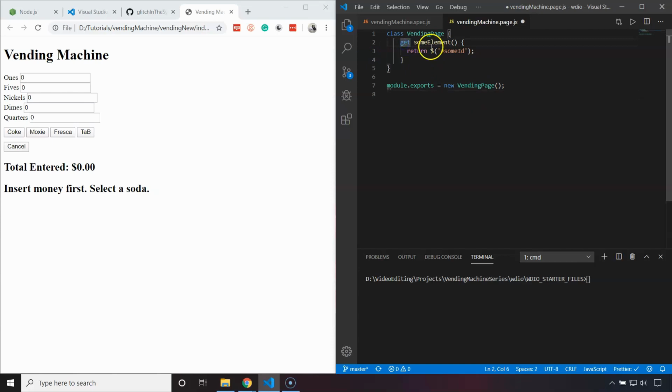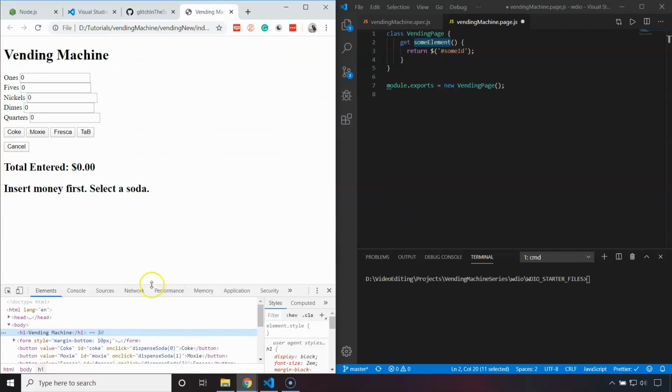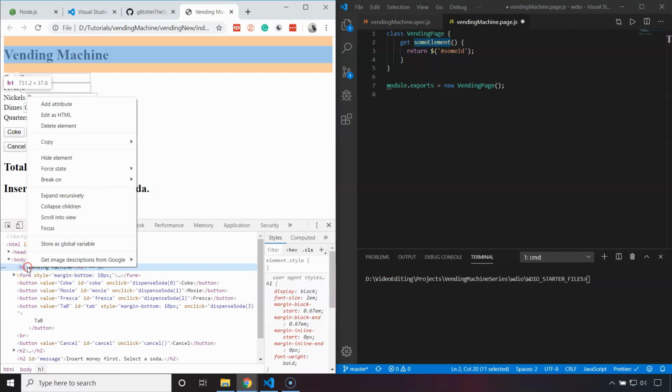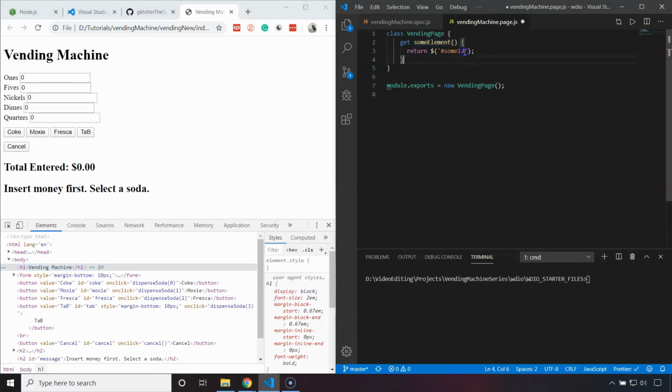Basically this get method here is going to return our elements. Our elements are things like this text here, this input, this button, this text. Those are all elements. So let's do an inspect of that first thing up here, and we're going to do this very simply. You can see this is an h1 tag. I can go to copy, then copy selector, and then replace what's inside of the single quotes there and paste. So it says body greater-than sign h1.